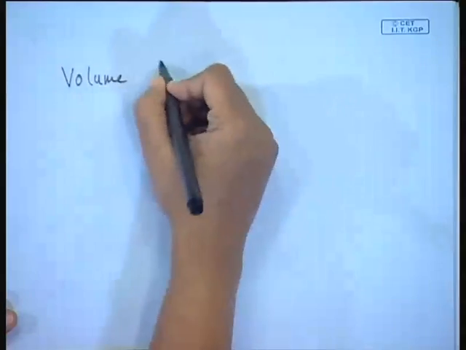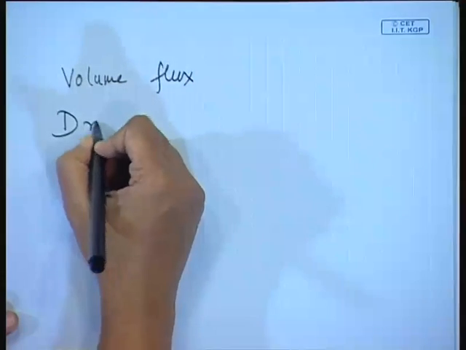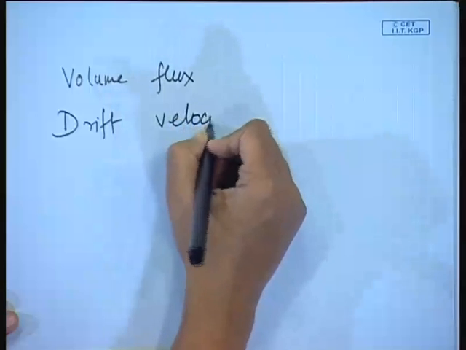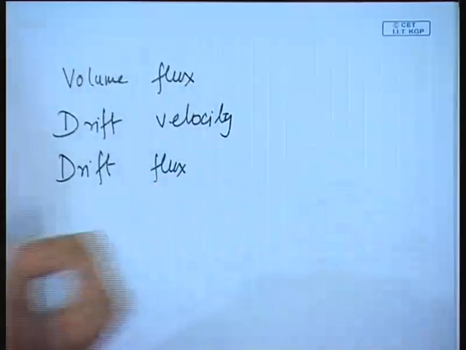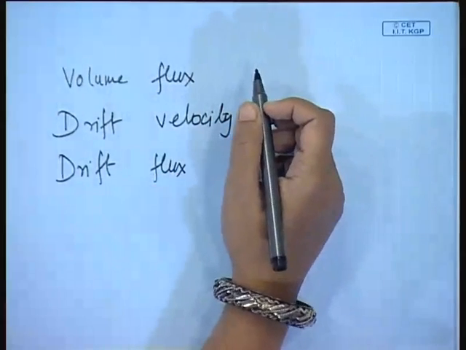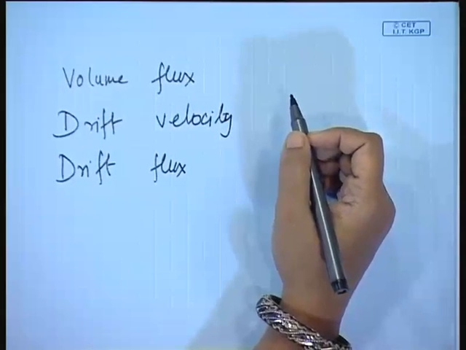Volume flux, of course, I have already defined. So, it is the volume flux, drift velocity and drift flux. Normally we will not be using these things, but for special models probably we will be using them. Volume flux I had already defined, then it is the drift velocity, and it is the drift flux. These three properties we will be defining, and then we are going to finish this nomenclature. We will be going for the analysis part.